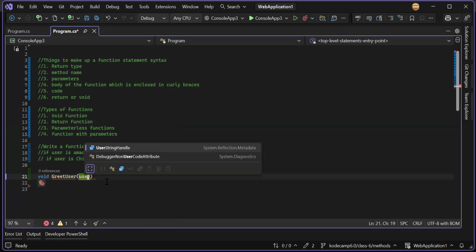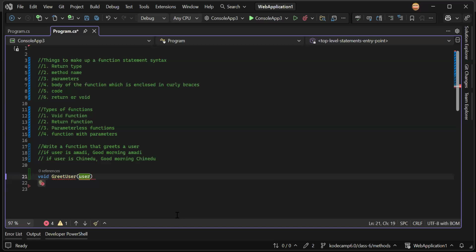Now it is flagging an error because when adding the parameter, it's just like your variable that needs what? Who can answer that? When creating a variable, what does it need?